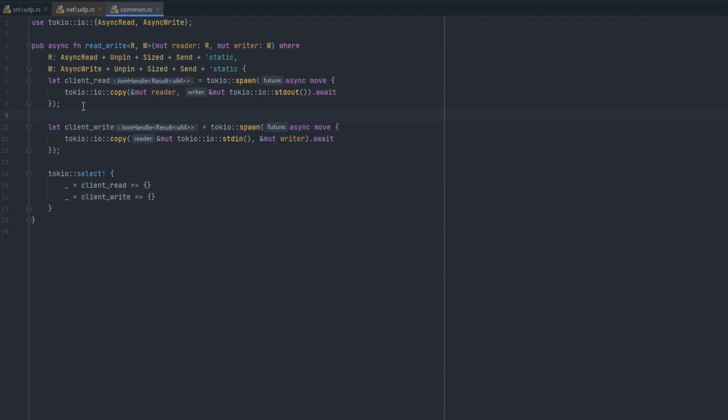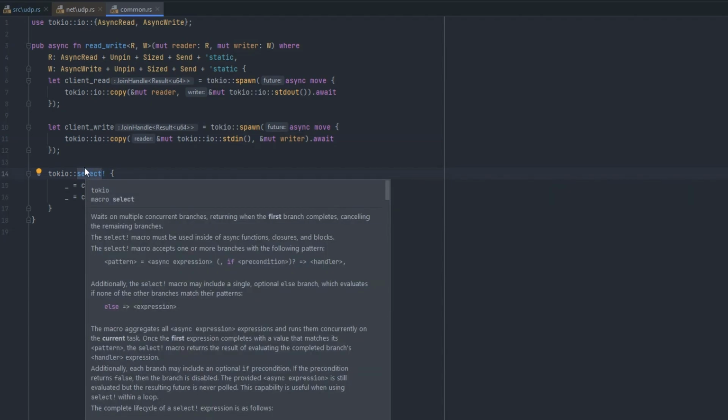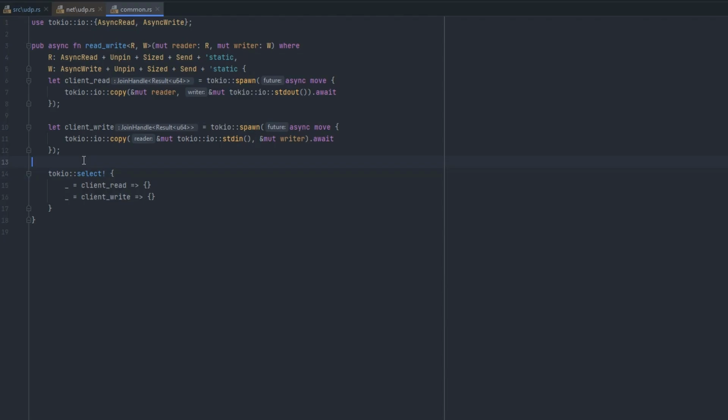We need to be able to read and write from it in a coordinated way that only does one operation at a time. So things are going to look a little different, but we still want to achieve this same idea. We still want to be reading data from the connection, writing it to standard out, and then reading from standard in and writing out to the connection. And the select will still be a useful tool to get these things running at the same time. So let's jump back and see what's needed to build this.